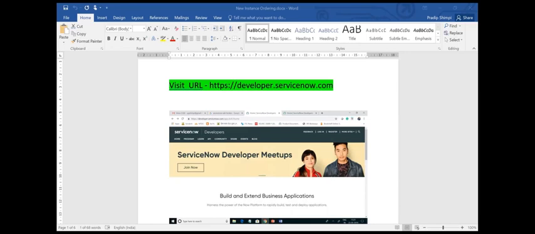Okay, so if it is not there, then you have to register here. You have to register with some email. If you have a personal email, that is also fine. If you want to use your official email ID, that is also fine. It will ask you your email ID, first name, last name, and some additional information. So can you register here on this link? Yep, I'm working on it.